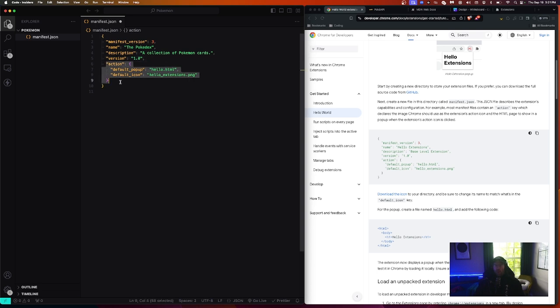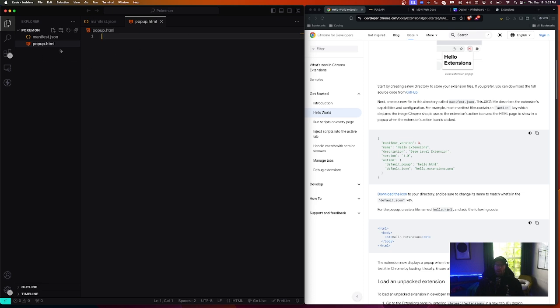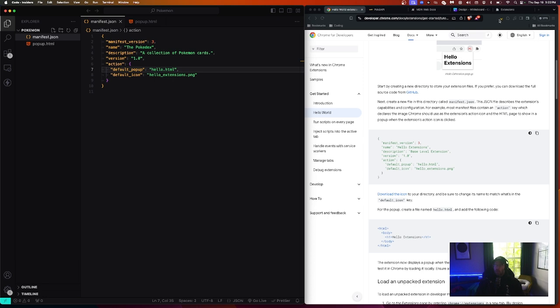And then the last part here, the action. So I want to just describe what these two are. The first one is going to be the file that gets opened when we first open the Chrome extension. Now, one of the cool things is we can have multiple pages here. And of course, we can name these whatever we want. It doesn't have to be index.html because we're designating the root path, right, which is currently hello.html, which we don't have that file. We're going to create one, and I'm going to have you do it right now. It's going to be called popup.html. Okay, that's going to be our main HTML file that we're going to use to actually display all of our UI, so everything that somebody would see.